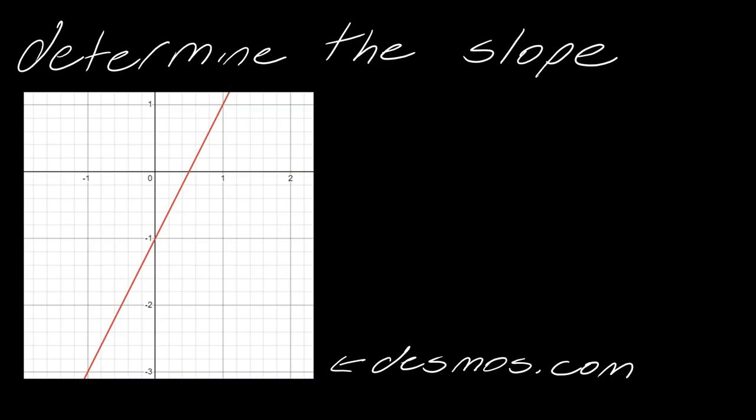Okay, so when we talk about slopes, we're talking about the steepness of a line. There are a couple different ways you can find slopes. One way that you can determine a slope is from just having the line in front of you, and then you can figure it out. One thing we talked about in the last video is that the slope is represented by the letter m, and we usually think of it as rise over run.